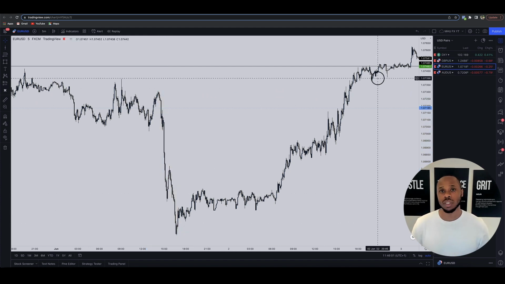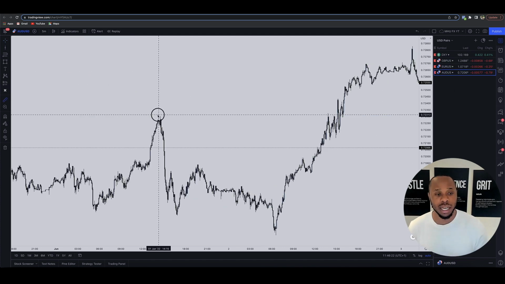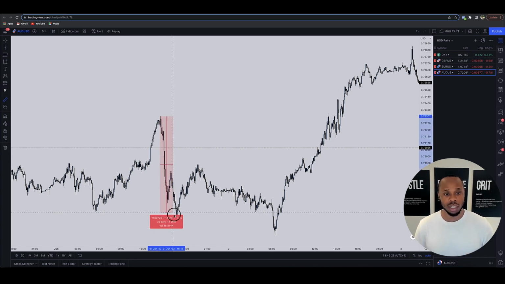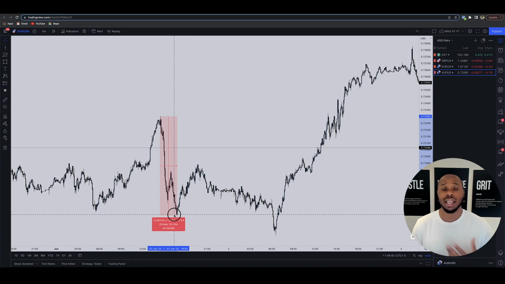And now I'm going to go over to AUD/USD to show you guys its expansion range for the 1st of June. So once again, the trade was caught around 11:20. I'm just going to go from the very high to the low just to give it the benefit of the doubt. And this is the 1st of June still. So its full range for the day is 74 pips. So now you guys can clearly see that each pair has a different expansion range.